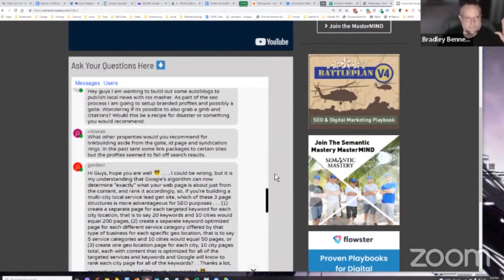I'm talking about purchasing or developing your own content that has been tuned using whatever SEO tuning tools you're using: Page Optimizer Pro, Surfer SEO, Outranking.io, Phrase.io, onpage.ai, or any one of those tools will work. But going out and publishing really well-developed content that is unique on each one of your branded profiles.